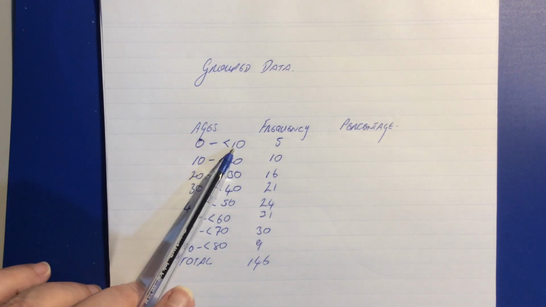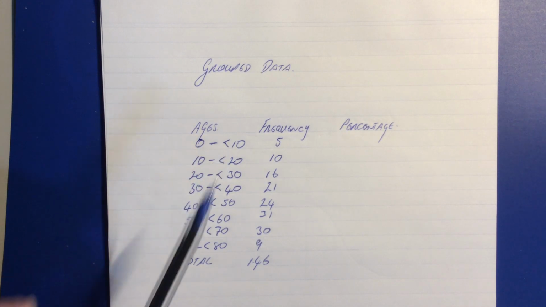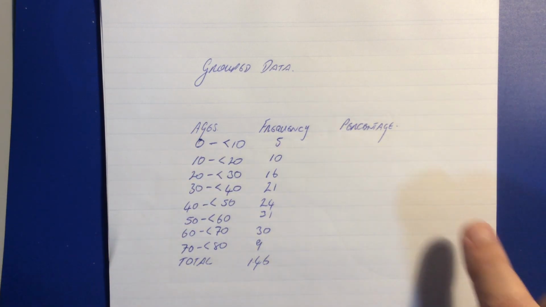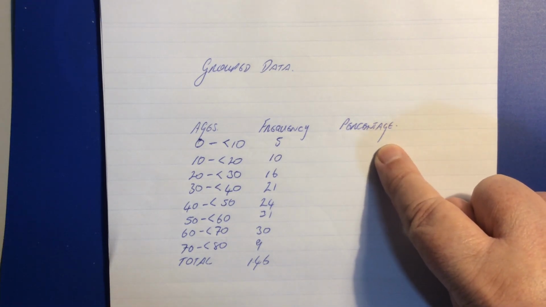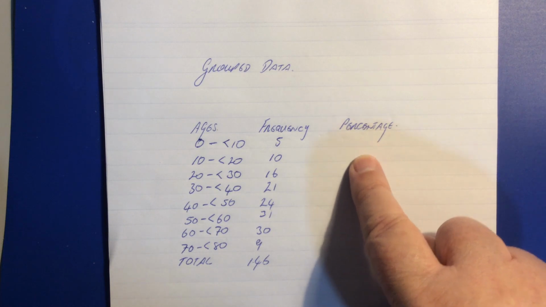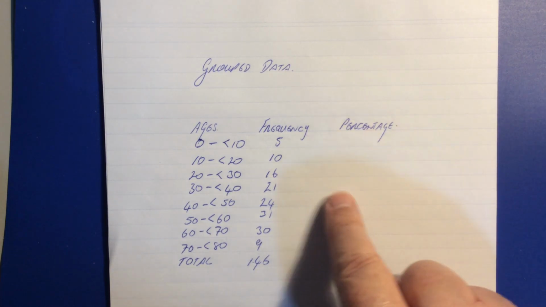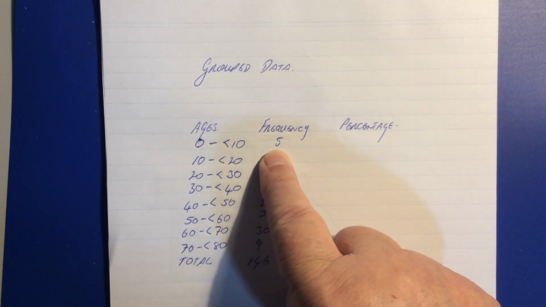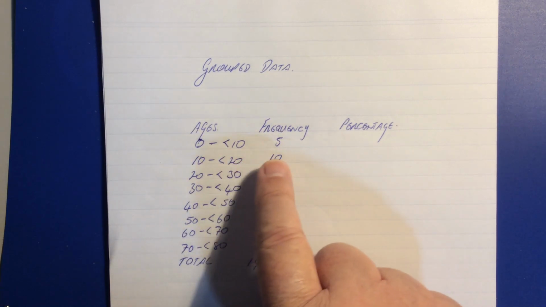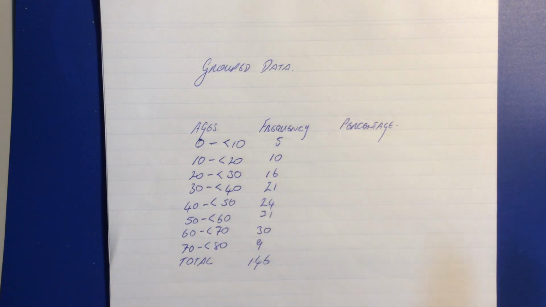These groups don't have to be 0 to under 10. It can be 0 to under 5. It really depends on what the data looks like. Now, I got asked a question the other day because a student of mine who was looking at a data set like that asked me how you work out the percentages for, say, the 5 people who are between 0 and under 10. What percentage of people are actually in that group?